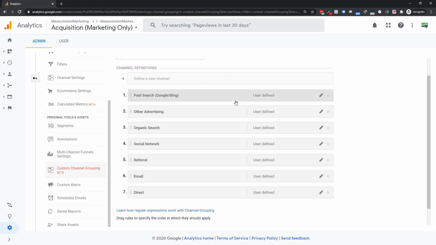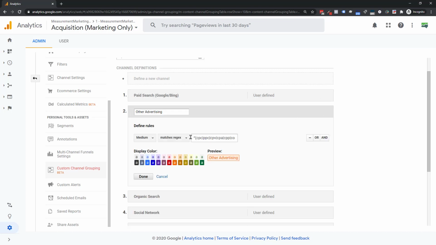So I know this is a little complicated, and as a strategist, you're like, I don't want to have to use analytics to this point, but this particular report can be really useful when it comes to this. So it's important you know where it is. And especially when it says like other advertising. What does other advertising mean? It means something that matches regex of all of this stuff, but wasn't paid search. That's what this means.